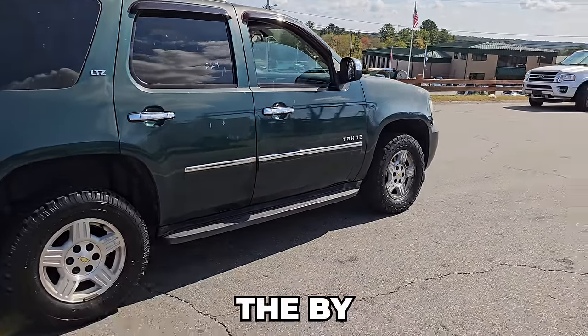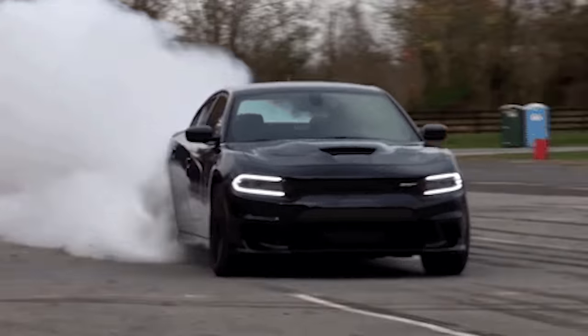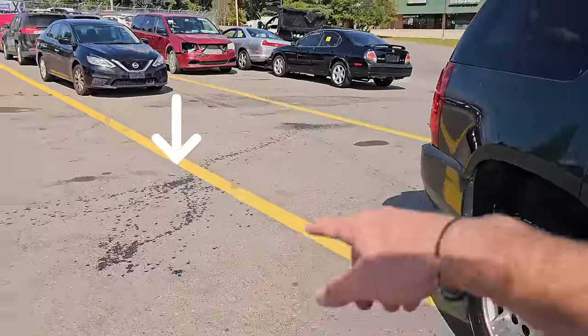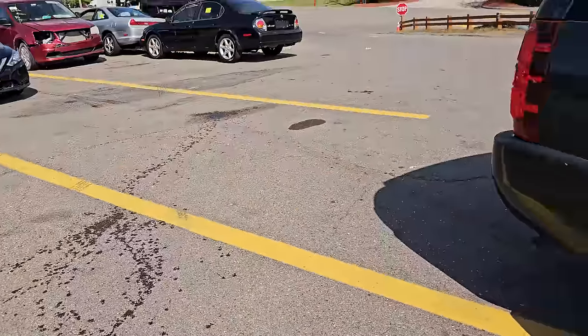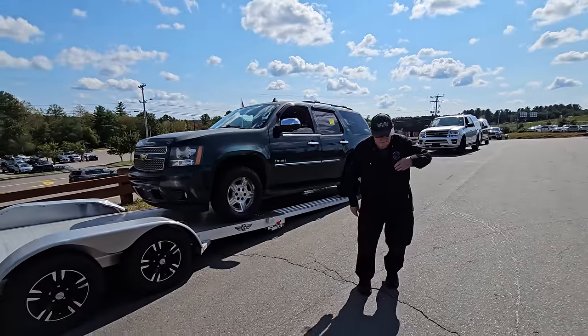Uh-oh, what I thought was the buy of the day is starting to have a weird rattle. Is it overheating? The fan is running, kind of has a rattle, and that's all coolant. Yeah, all right, turn it around and go into the trailer. That's all coolant right there, and I can smell it. And hear that right there? That's not good. All right, it went into limp mode because it's so hot.